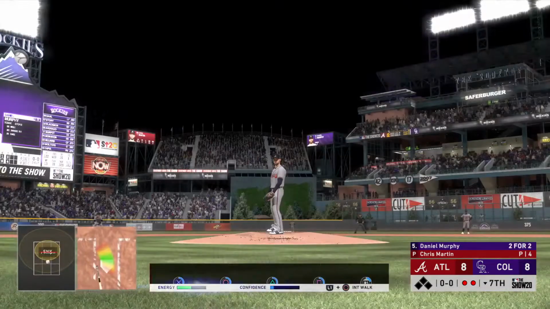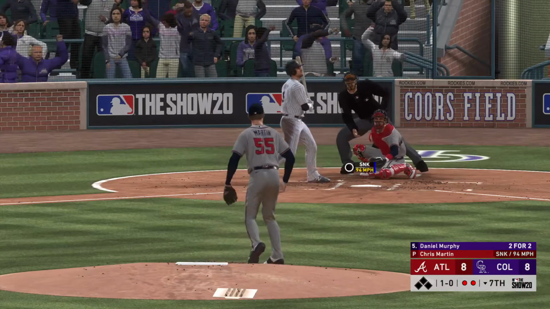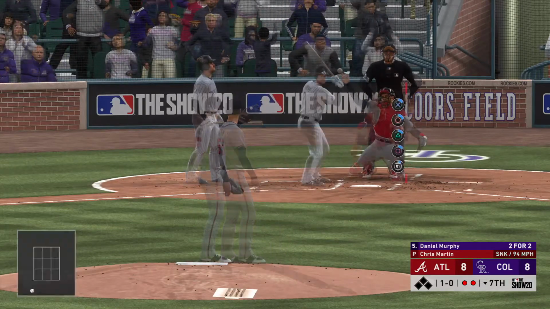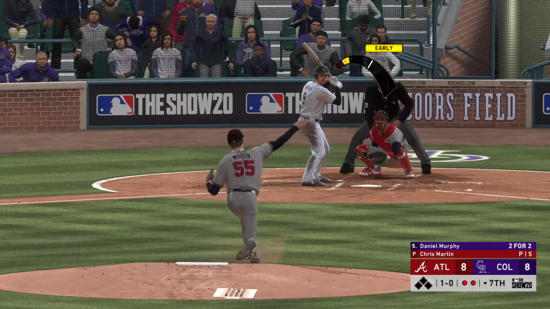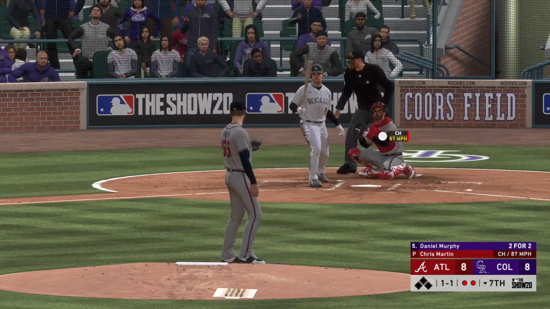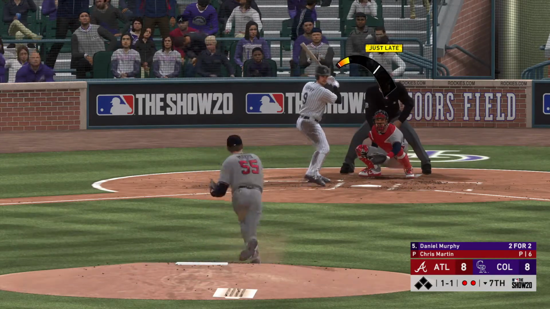Now batting, 2 away now in the Colorado 7th. And up next, postseason record holder Daniel Murphy. 1-0 the count. Here it comes. Oh, and he had him guessing there, and it's a ball and a strike. 4 runs here in this half inning.